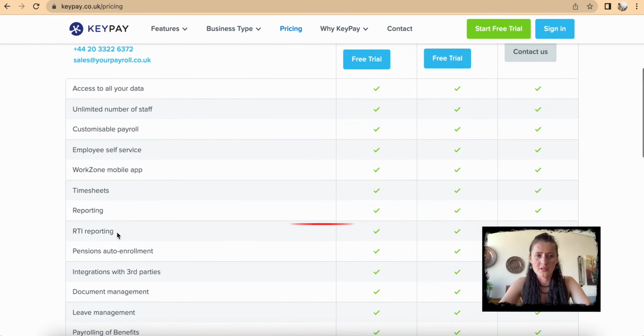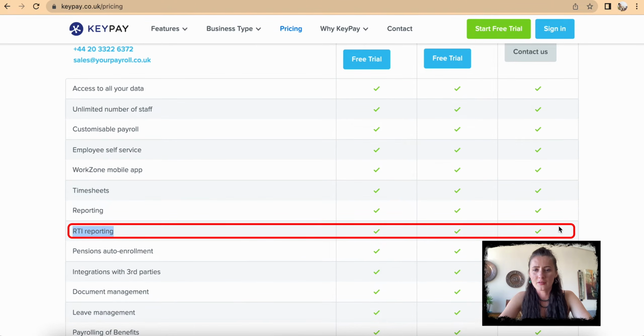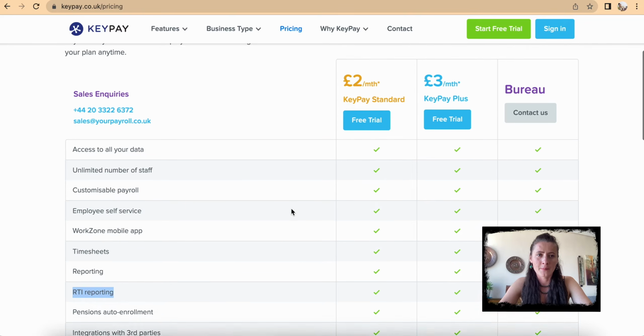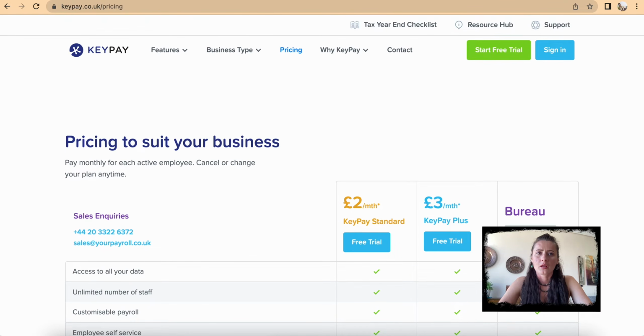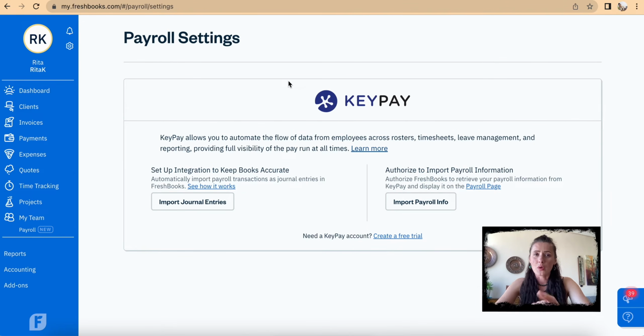Most important is RTI reporting, and it's included in every single package. So this is a way payroll can be linked to FreshBooks and entered. You would need to use third-party software to get payroll done, and then it would post a journal from KPay into FreshBooks accounting software.